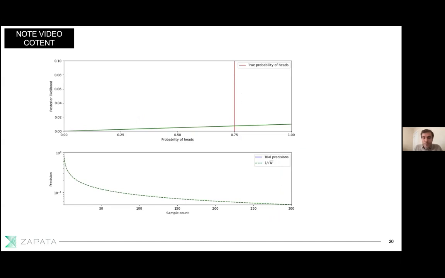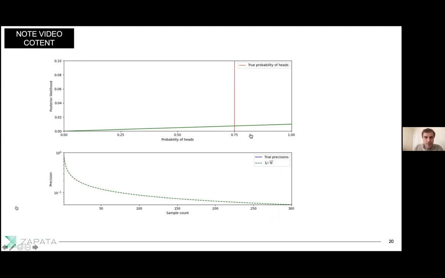So we can picture how this process of gaining information about this parameter occurs. In this top plot, the horizontal axis corresponds to the various possible values for this parameter, while the vertical axis is our belief about the relative likelihoods of the parameter being different values.